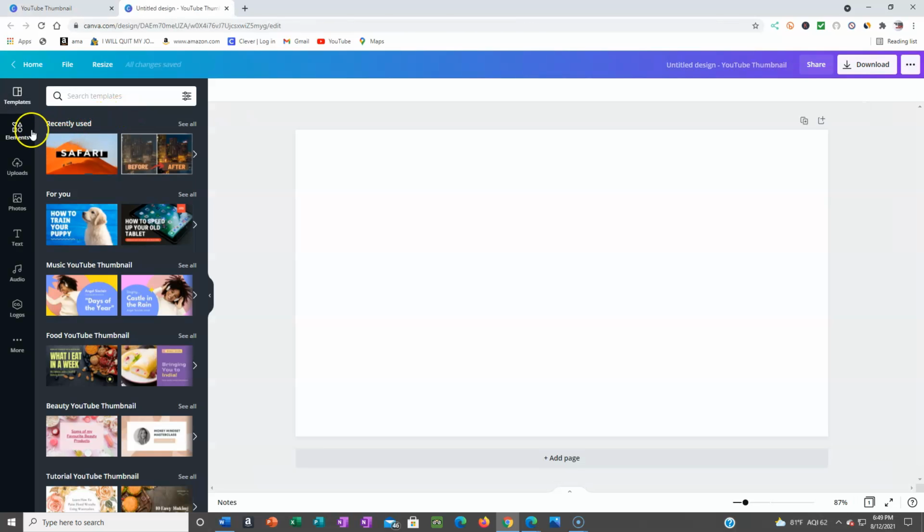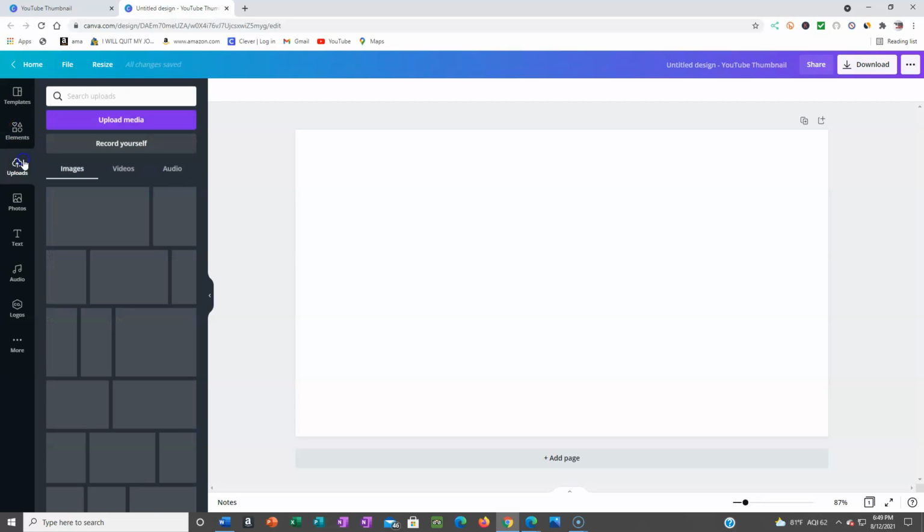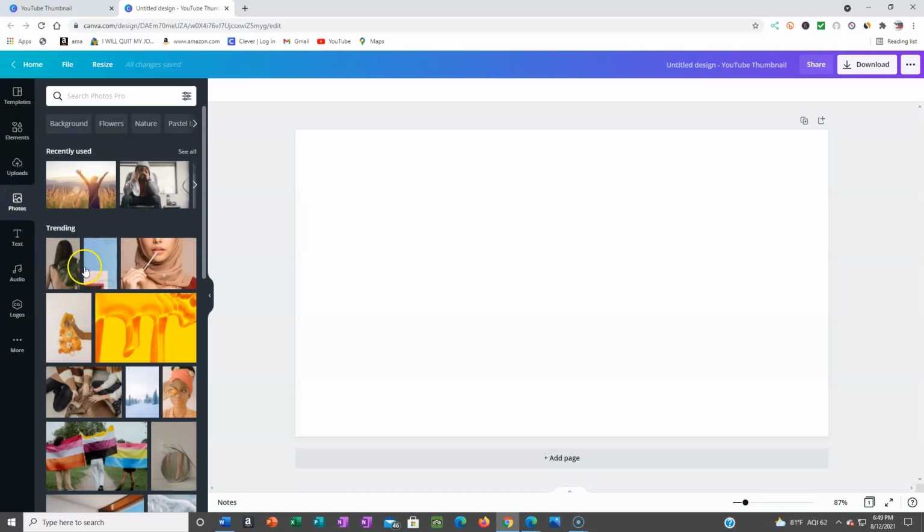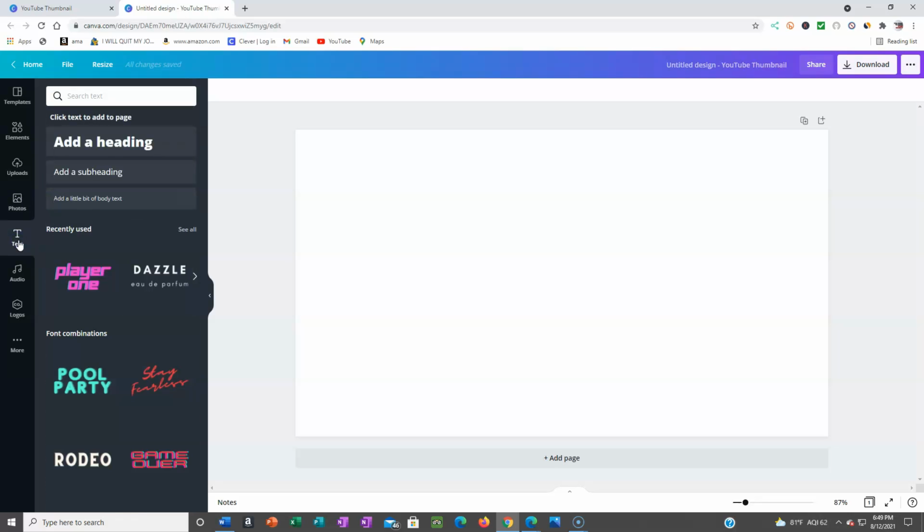and go over here, and here's your elements that you can use, different types of elements, uploads. This is the stuff you upload. Photos. They got stock photos for free. And then they got the pro version, which, like I said, is $14.99 a month or something like that. That's what I use, but it's well worth it and you get your money back tenfold, even if you just want to create stuff for yourself and don't want to have to pay a designer or stuff like that. Because it's pretty drag and drop.